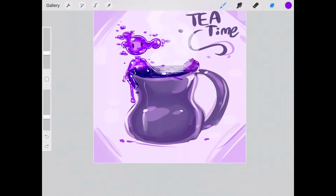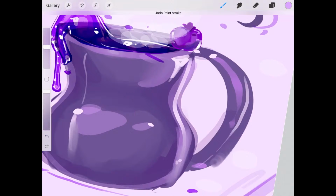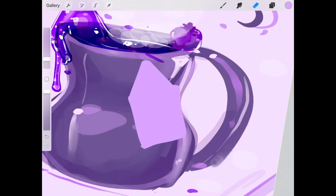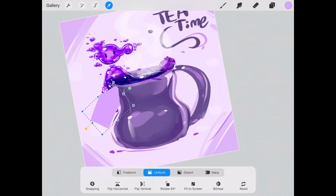Oh, almost forgot my favorite part. Now we're gonna add a tag. So tags are pretty easy. You just kind of do this shape. That one looks pretty messy. So you just do a rectangle with a triangle on top, like that. And then you clean up the edges. You can put that on any side of the tea you feel like adding it.